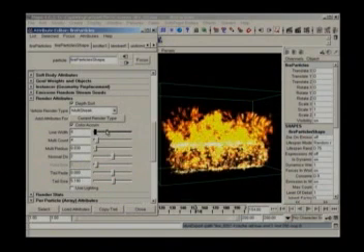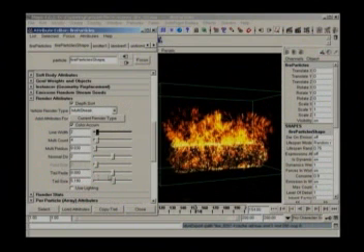The width of the streak also can be adjusted, as can the amount of tapering that occurs using the tail fade attribute. You can see that without any motion blur settings, the fire already has a blurred look to it from the tails of the streaks. With a little bit of motion blur and some tweaks of the parameters, I can get the particles to look a lot more like fire using this render type.